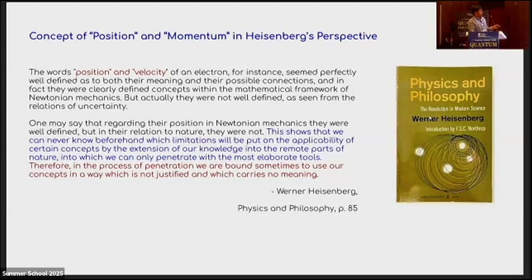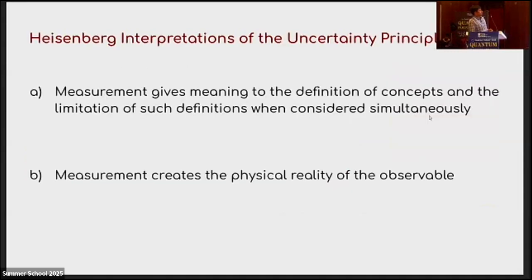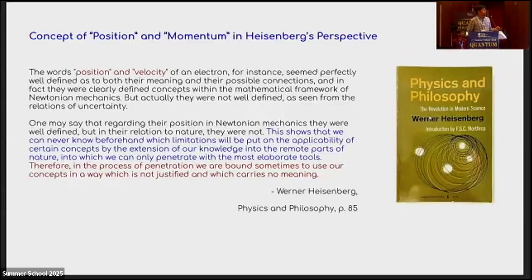This insight he has given, I will summarize in two points. He is saying that measurement gives meaning to the definition of concepts, and also the limitation of such definitions when considered simultaneously. I will explain this simultaneity point. Measurement actually creates the physical reality of the observable. In this book, he was trying to interpret measurement, and there he derived that measurement gives meaning and creates the observable.